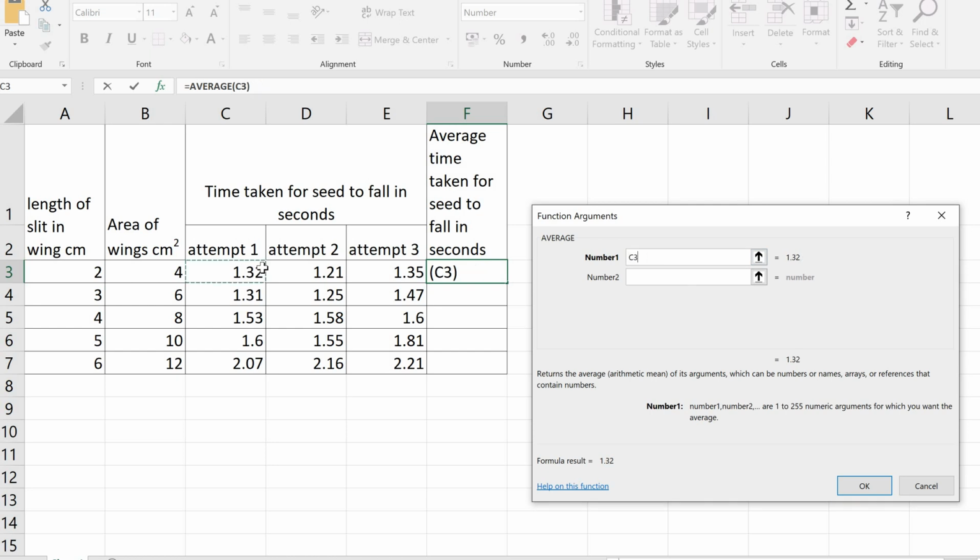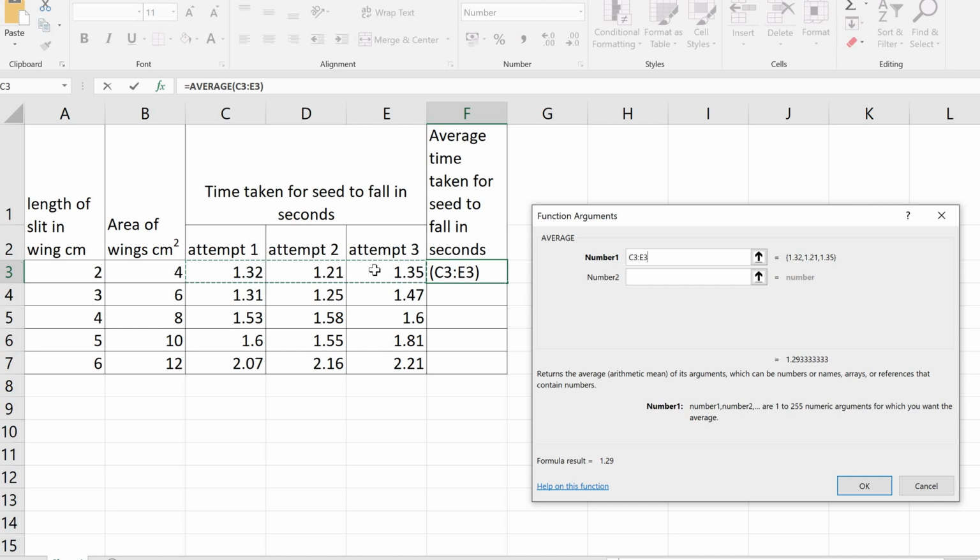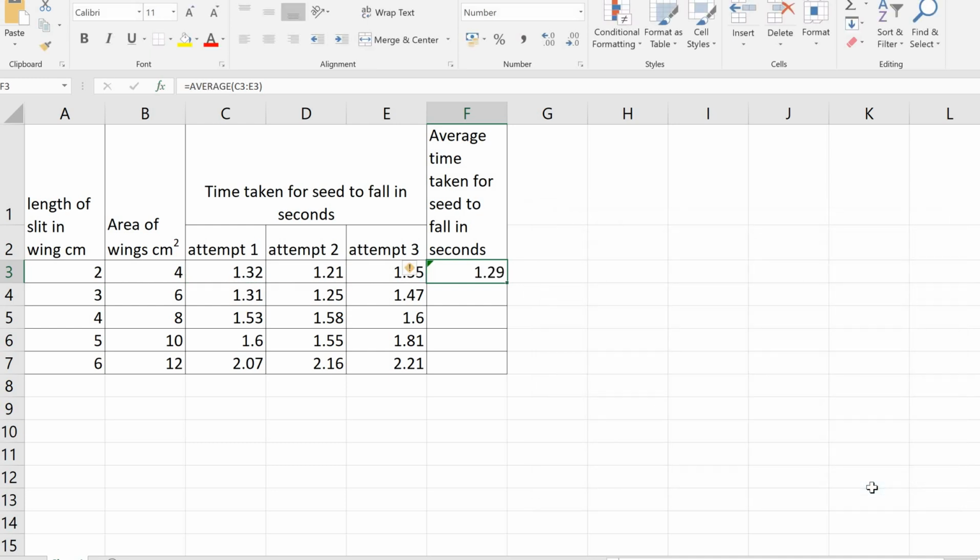So the easiest way to do this is to highlight the 3 numbers. So it's highlighted, as we can see here, this one, and this one. Click OK, and it calculates it for you. If you want the others calculated, if you drag the box down, it does them all for you. So they should be exactly as we've said previously, okay?